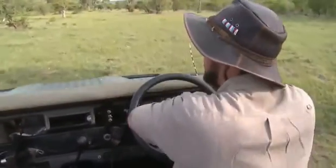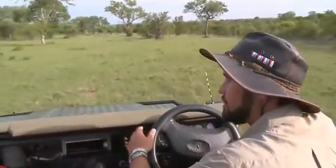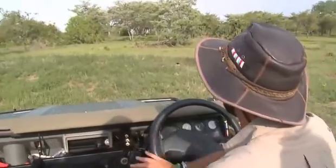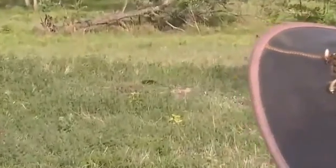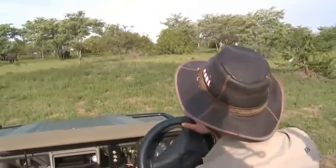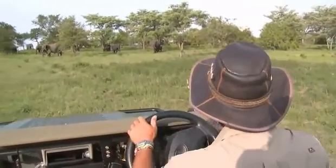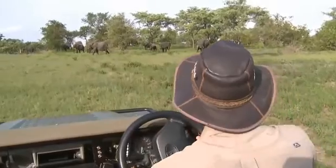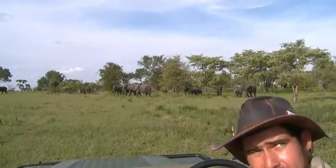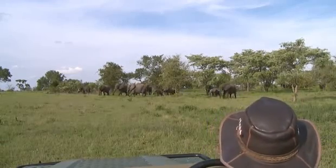Well, I'm hoping that they're going to come and feed on this termite mound. You can't even see that it's a termite mound, but this small, oh, I just can see, oh no, it's just dwarf mongoose. I thought it was a snake slithering through the grass, but it was a dwarf mongoose. But they may well come and feed on the vegetation growing out of this old termite mound. They do provide very good soil, aerated soil that vegetation does thrive on. So it'll be interesting to see if there's anything growing here that they like.